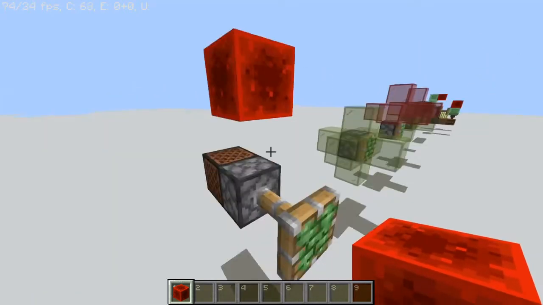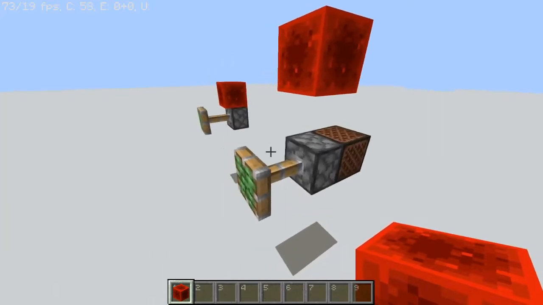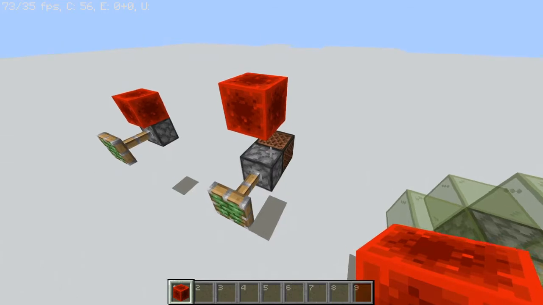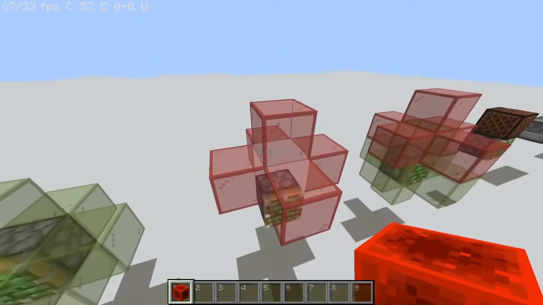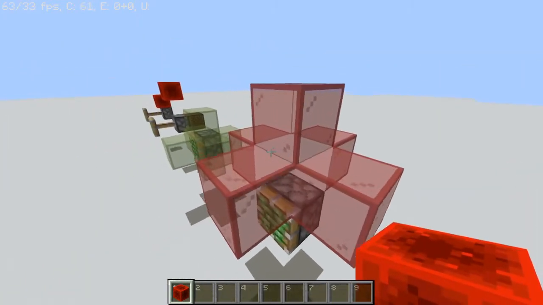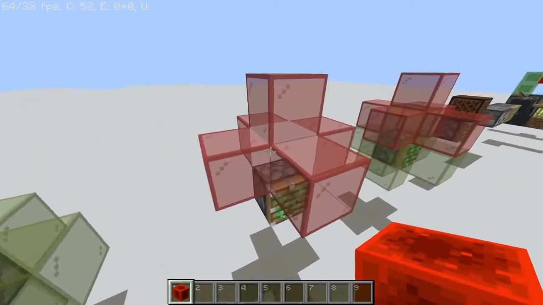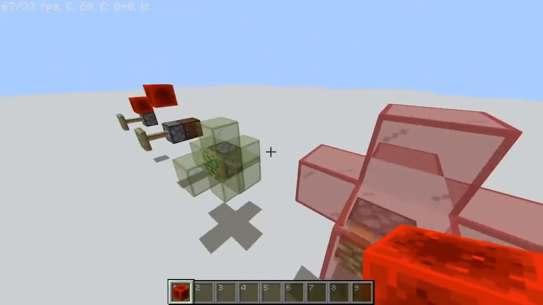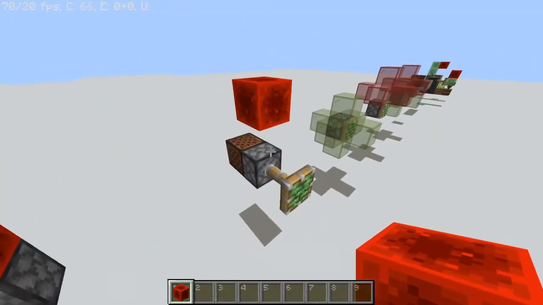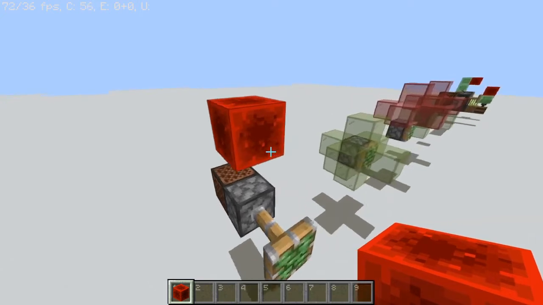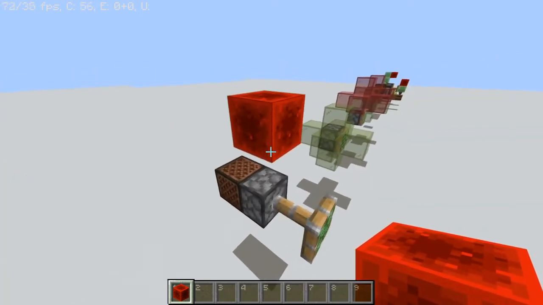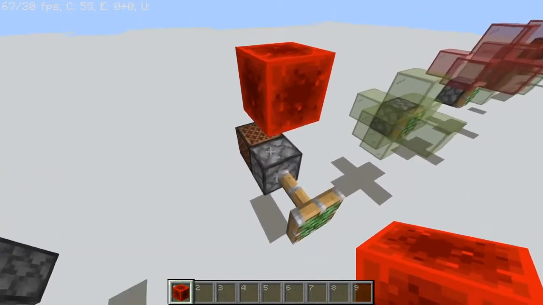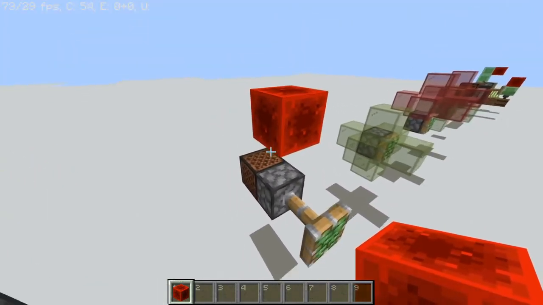In contrast to this, quasi-connectivity allows you to power redstone components by not directly powering the blocks adjacent to them. Over here in red, we have all of the locations where you can power a redstone component in this way and still cause the piston to extend. One caveat to this is that when you are adding or removing power in these locations, you are required to cause a block update to the piston or adjacent to the piston in order for that change to take effect.